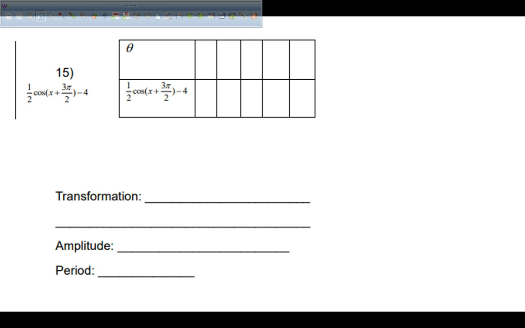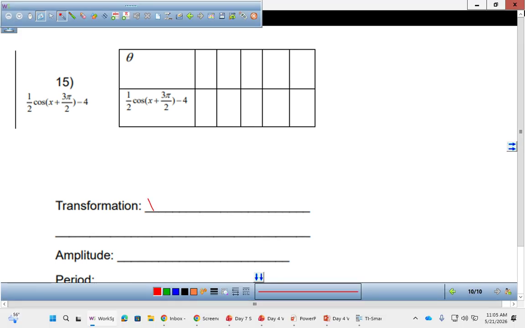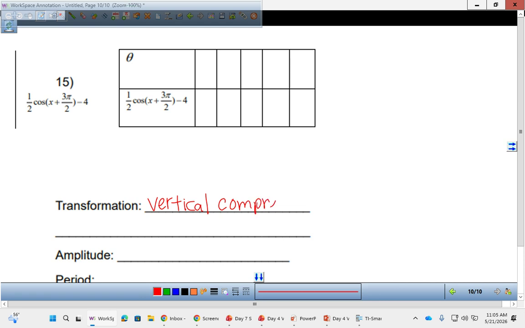Okay, so the 1/2 in the front is called a vertical compress. It's going to make the graph half of its original height. All the values will cut in half. So it's a vertical compress of 1/2. Now, there's no slope here. There's no b value. The b value is the one after the cosine, but in front of the x, the number being multiplied by x. I don't have that, meaning that the speed of the graph is going to stay the same. It's going to take 2 pi units. Whether that's the starting value or not, it's going to take 2 pi units. The speed doesn't change. There's no horizontal stretch or compress.